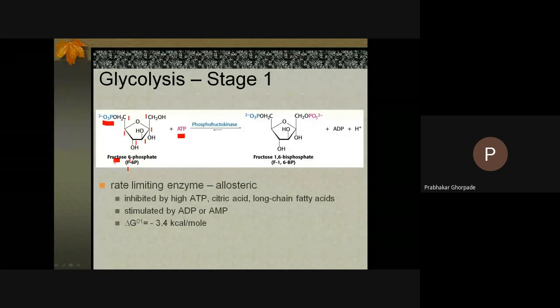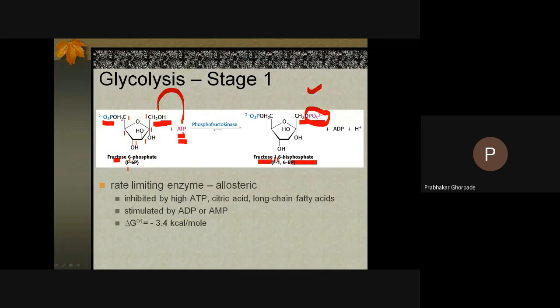Now we have fructose 6 phosphate, and we want to add a phosphate group to this first carbon position. The CH2OH group is there. Now we want to add our phosphate to this first position. So now we are adding the phosphate here. That is why we call it fructose 1,6-bisphosphate. Previously it was fructose 6 phosphate. Now we have added the phosphate which is present in the ATP, from this ATP to the first carbon position. So that is why fructose 6 phosphate gets converted into fructose 1,6-bisphosphate.